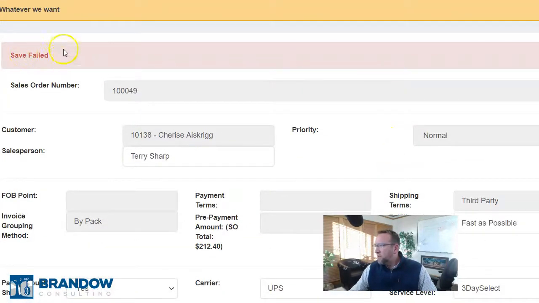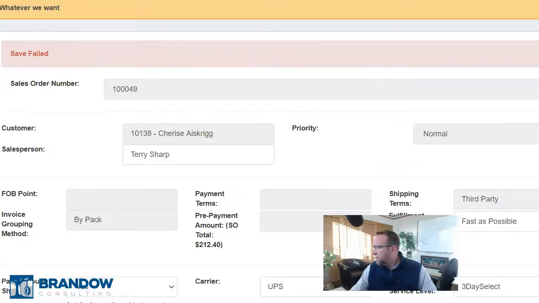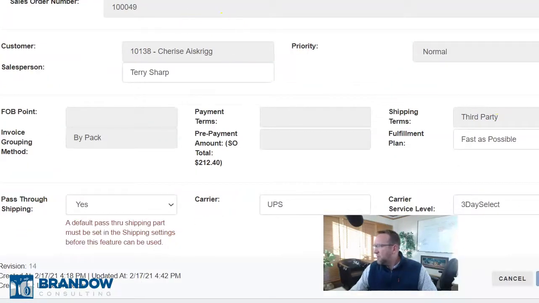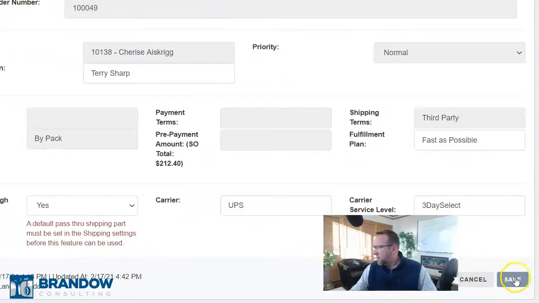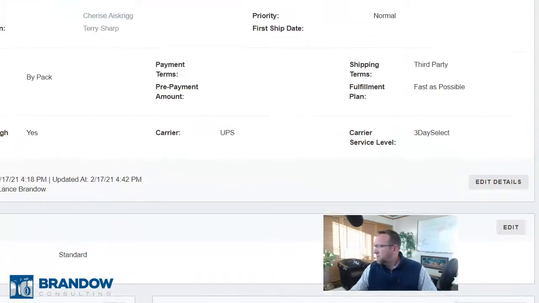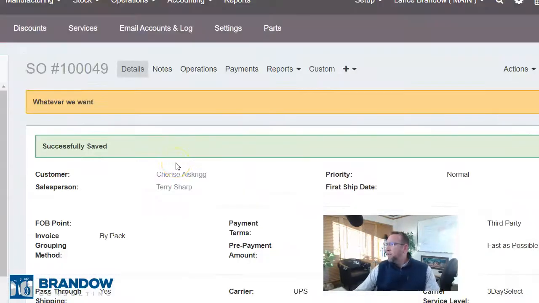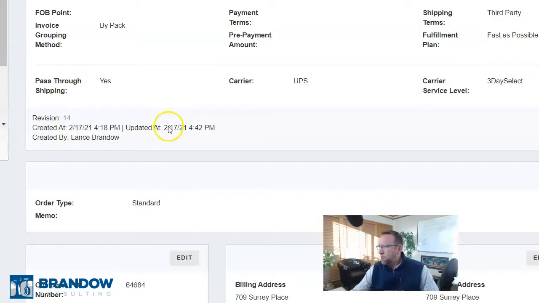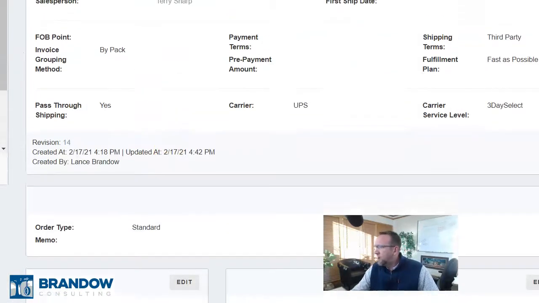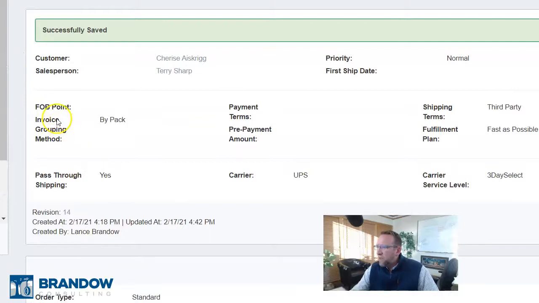It's saying our save failed because we didn't have the default shipping type part set. Now that we have it, it saves just fine.